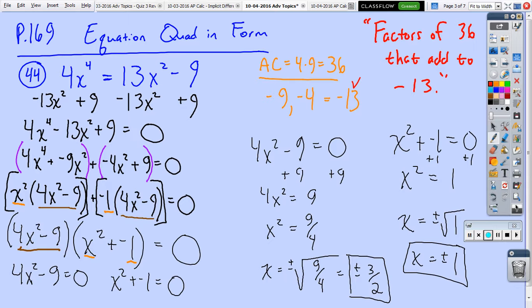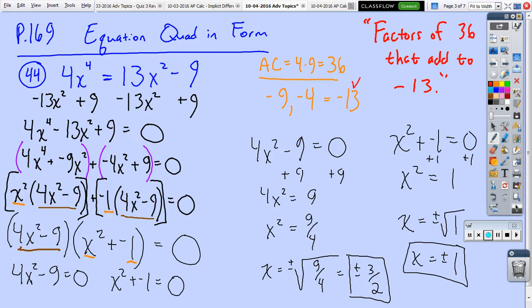Okay. Some of you might look at this and recognize, oh, difference of squares, which is good if you do. You should recognize and say, okay, 2x plus 3 times 2x minus 3, and still arrive here. That's fine too. But I'm showing a way such that if you don't recognize difference of squares, you didn't memorize that special case, which you should, but if you don't, you can do it this way.